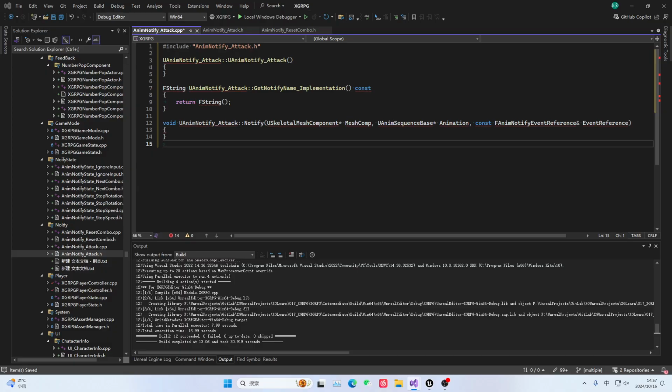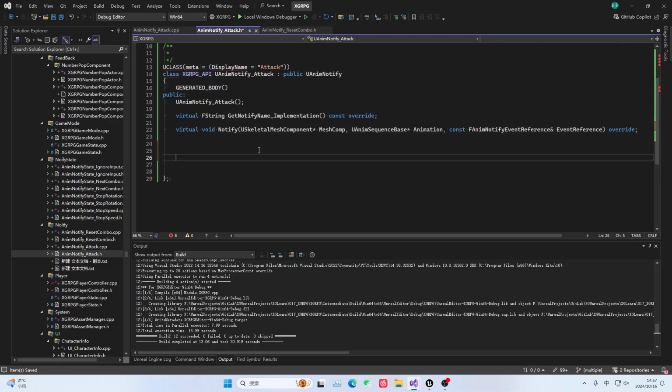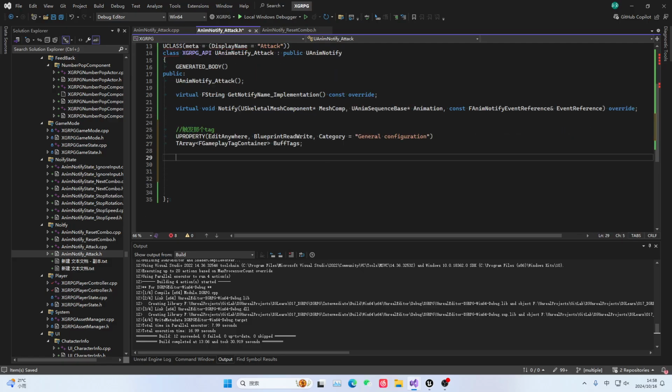Alright, then in the constructor, let's implement this function first. We'll ignore this one, okay? Then let's assign the attributes first. When assigning attributes, let's go through them one by one and write down what each attribute means. First of all, your headbox has a tag that needs to be passed. So here, this tag needs to be passed to a headbox.